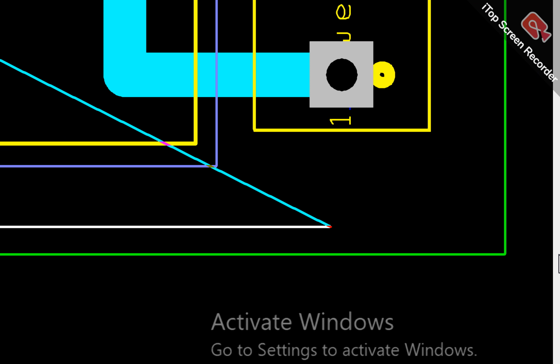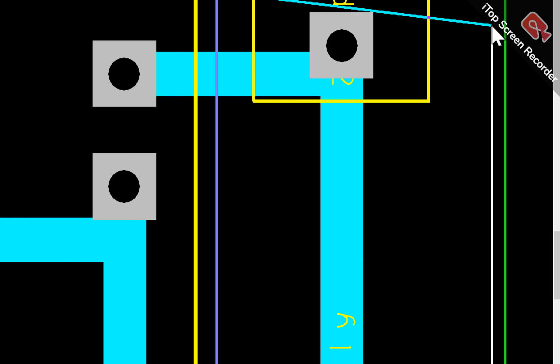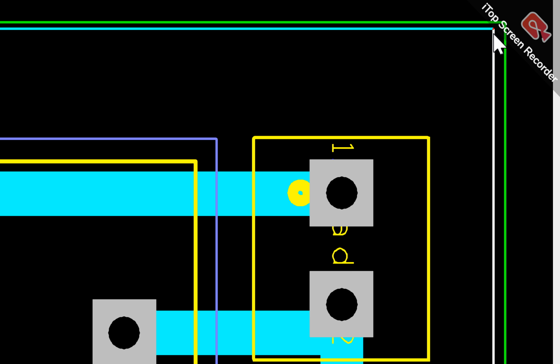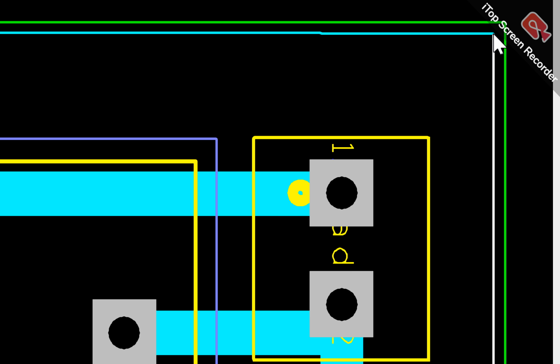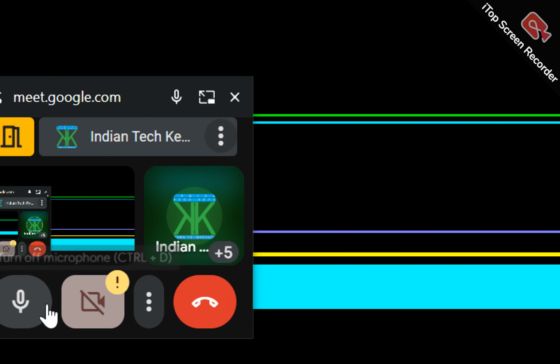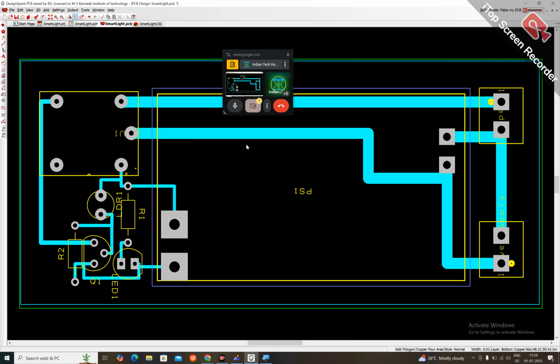Don't worry, you have a recorded video. You can practice it once the class is completed, because these things have to be taught in one shot, in one flow. That's the reason I am completing it in one class. Don't worry, this is not the only circuit. We are going to do many circuits like this. I'm just showing you one flow completely. After that, for every project, you have to do this. This PCB design is common for all the projects that you are going to do.